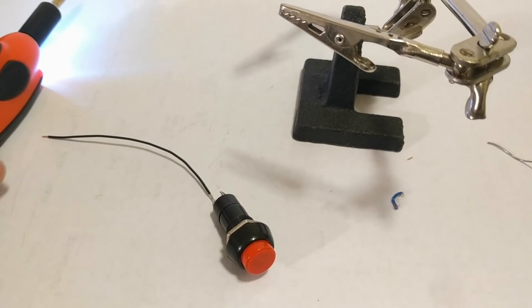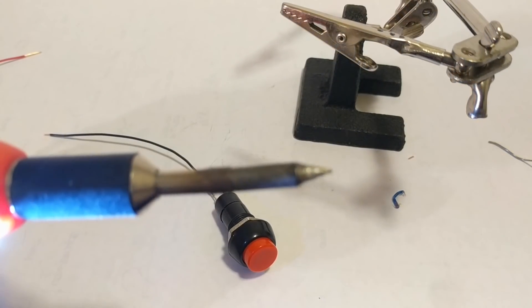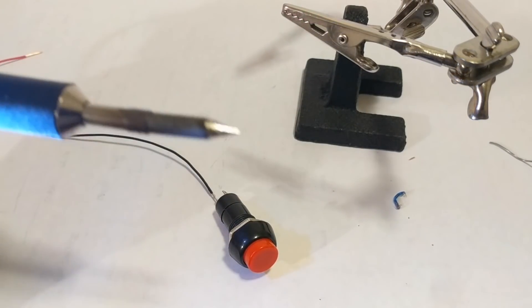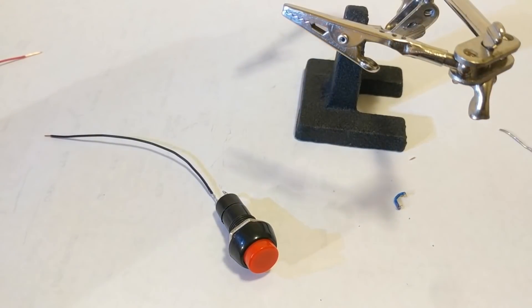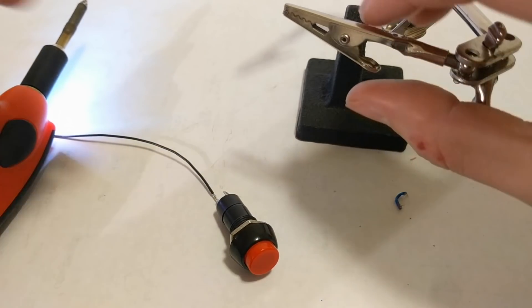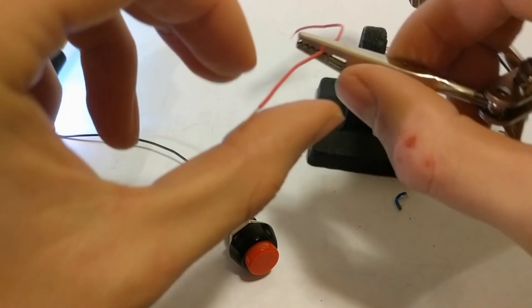One of the biggest mistakes I made when I first started soldering was not taking care of my solder tip. You really have to have it nice and shiny to be able to solder well. If your tip's not shiny, you're going to run into problems. Things are going to glob up.